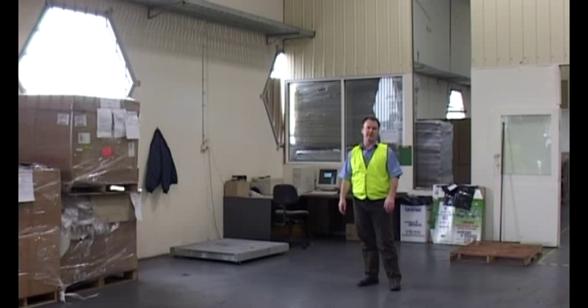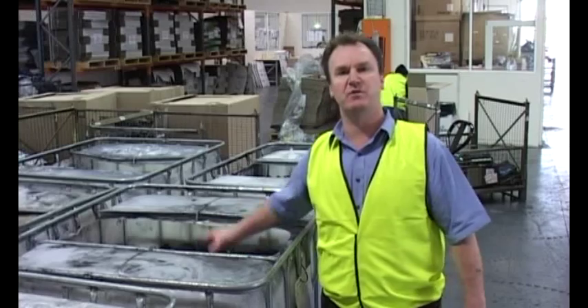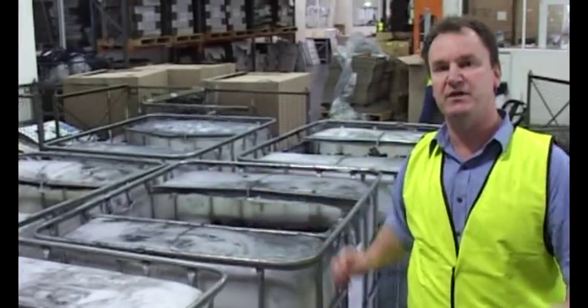This is the other end of the inward goods area. Everything that comes in is weighed. Zero waste to landfill and mass balance is a very important feature of this company. Here are some of the cartridges that are getting ready to go through the inkjet machine — inkjet cartridges of different sizes. This shipment would have recently come in from Singapore.